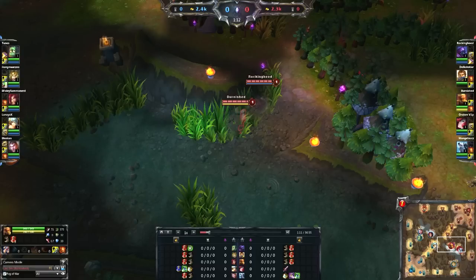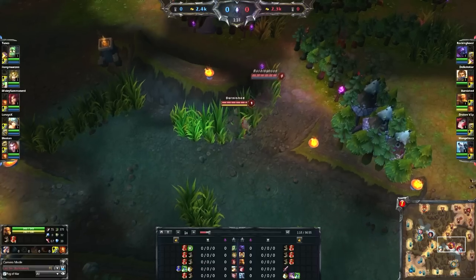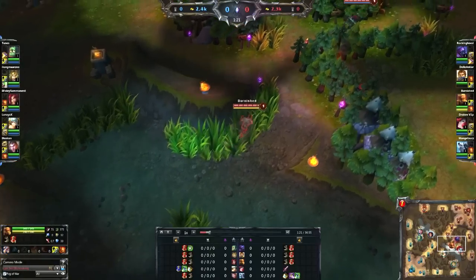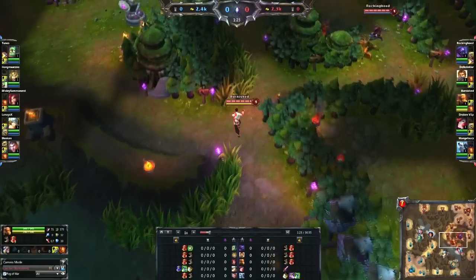And I'm up against a Zyra in the mid lane. Zyra obviously really strong. Those snares are absolutely horrendous, you'll see in this, and the plants, she can make so many of those plants, it is absolutely ridiculous to deal with.